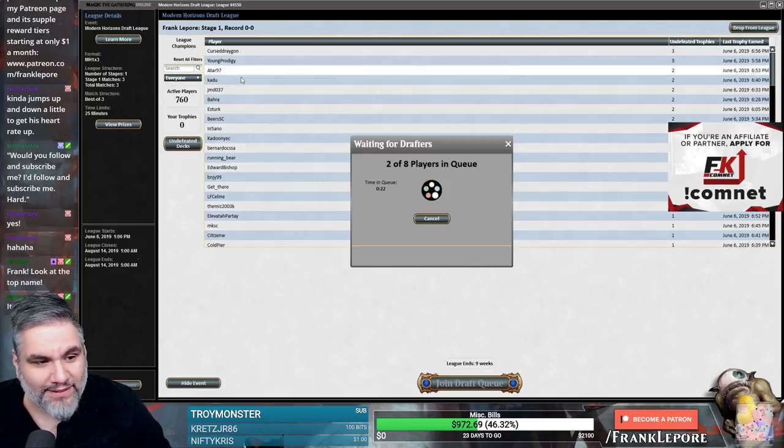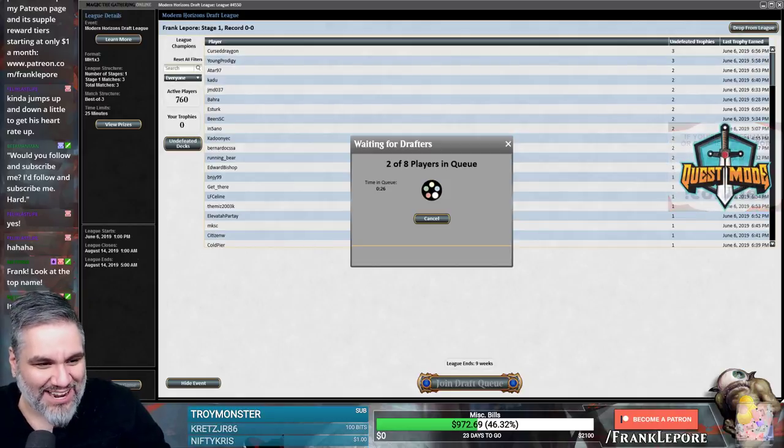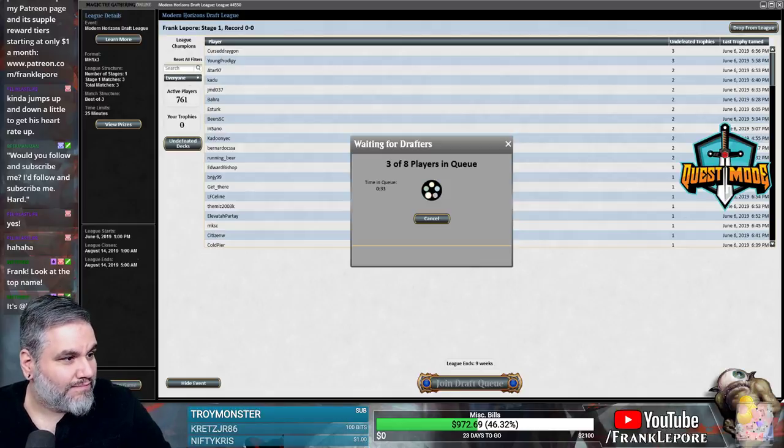Oh, Cursed Dragon's back up at the top. Case? Our boy Case is back up at the top. Look at the top name. It's Case. Yeah, that's hilarious. Same. Three. We're getting there. We are a-getting there.